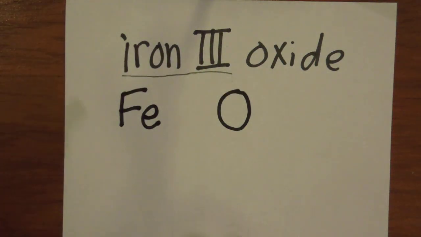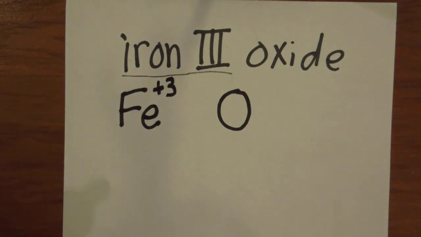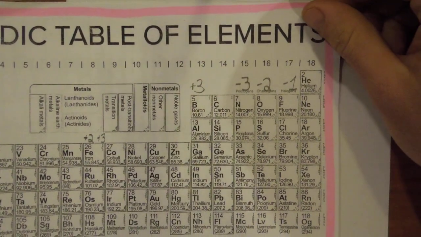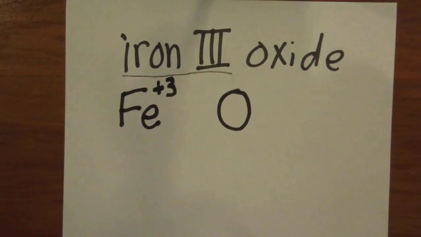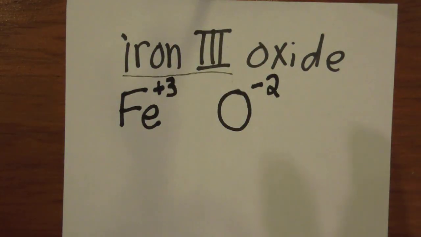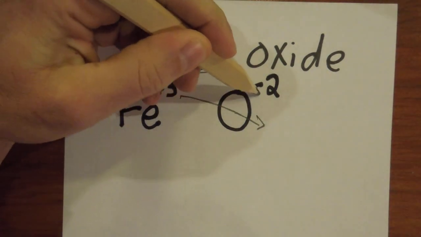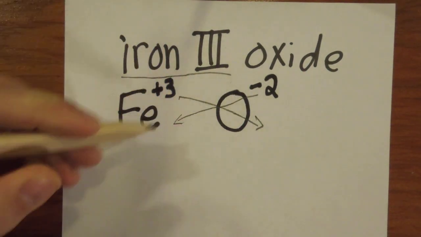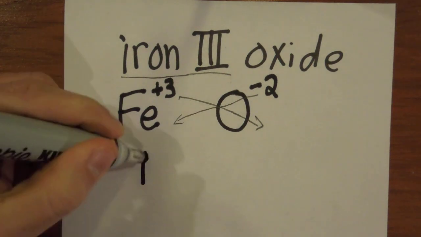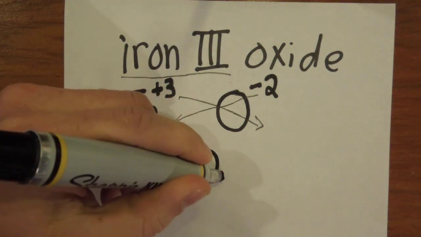Now, what does iron 3 mean? Iron 3 means iron with a +3 charge. Oxygen, as you might remember, is one of the elements that we can use the periodic table to help us with. Oxygen ions come in at -2, so we'll put in -2. And now this formula writing can proceed like any other. The 3 can move down here and become part of the oxygen. The 2 can come down here and be the subscript for the iron. And our formula for iron 3 oxide is Fe2O3.